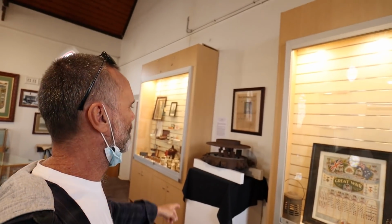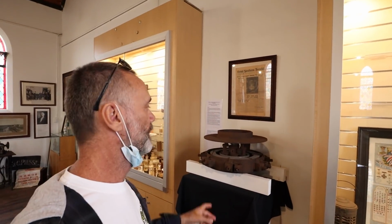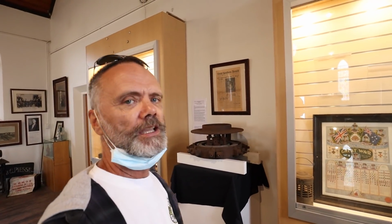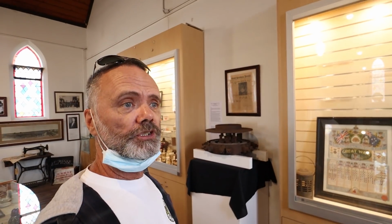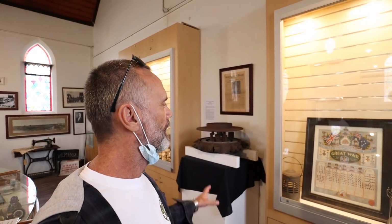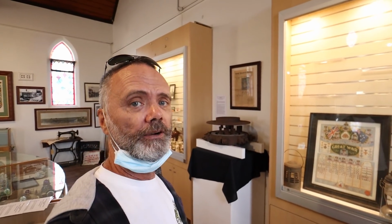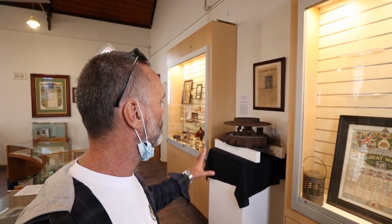Pete's just told me a pretty amazing story. This is the original rotary motor that they used to have in the old Mazdas. Now this guy, the farmer here, designed this, and one of the kids, his son, took the plans to school to show his teacher for show and tell, and she took a copy of it and showed her neighbour, who happened to be Sarich, who patented it and put it in all the Mazdas. So this poor guy went to court for years and years trying to get something out of it, but there was no proof that it was actually his.